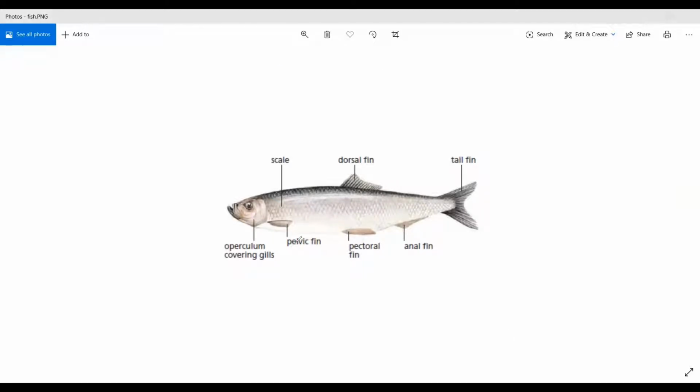About the general characteristics of fish, of course, all of them live in water. It means that they are aquatic organisms. The word aquatic organisms means that these organisms live in water. Aqua means water. All the fish, because they live in water, do not have lungs. The fish are different from whales and dolphins and turtles, those are other things. But the fish do not have lungs, but they have gills.